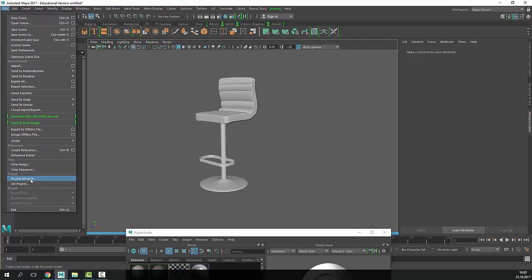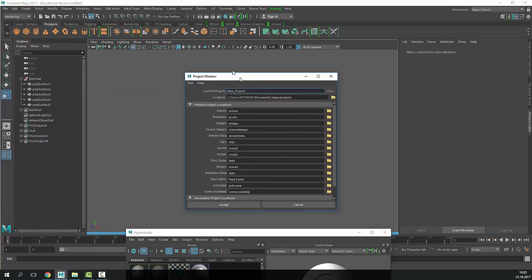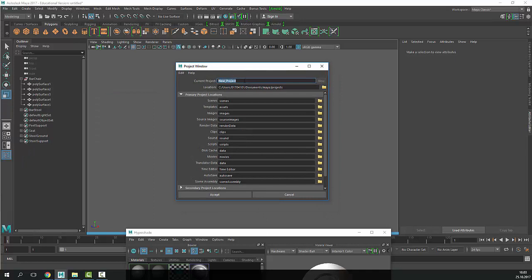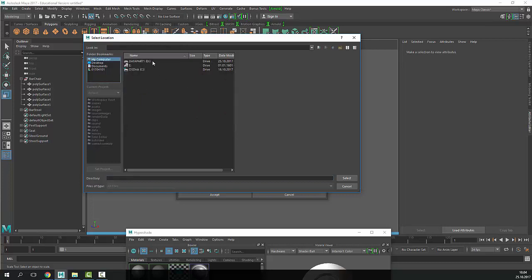So now I'm going to make a Maya project for this. I'm just going to put this locally on this computer.